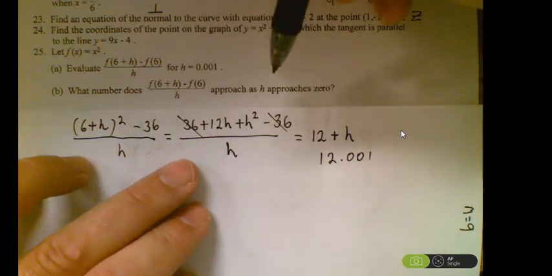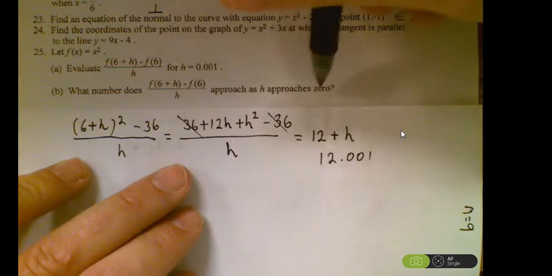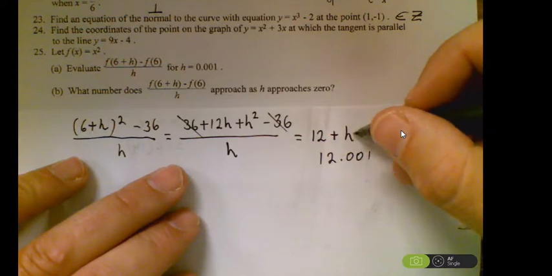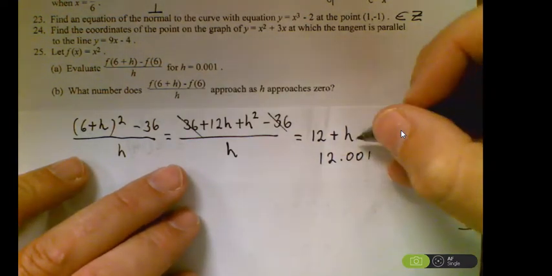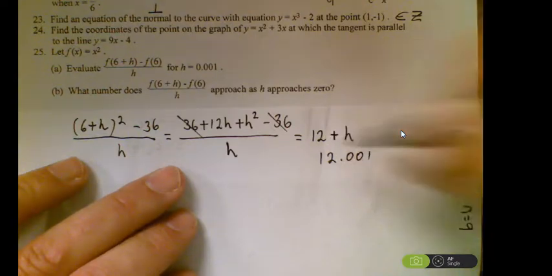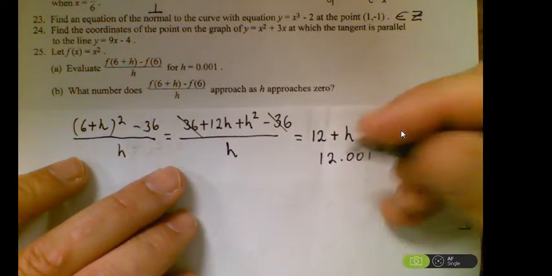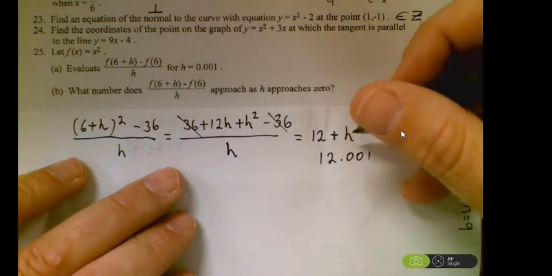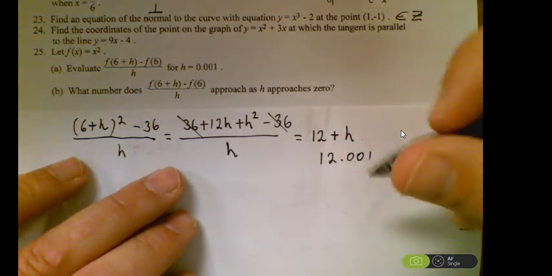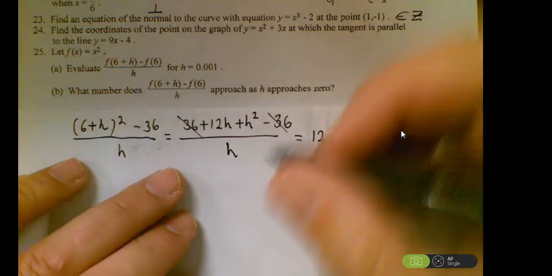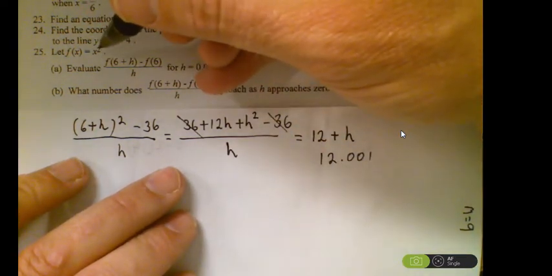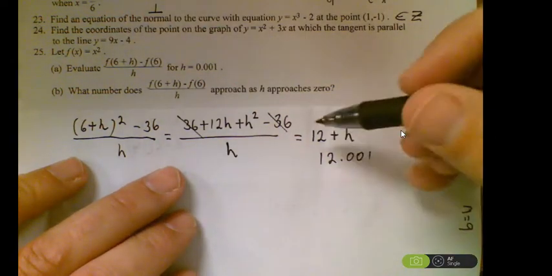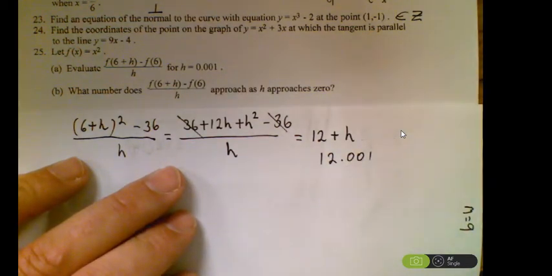So this is the idea of a limit. The limit that we are approaching as h approaches 0 would be 12. Think about it as you made this value smaller and smaller and smaller, you get closer and closer and closer to 12 as your answer. So the limit that we are approaching is 12 as h approaches 0. And you can see if h were 0, we would have 12. And so that's the whole idea of the derivative that I mentioned earlier. If you just took the derivative, you would have 2x. And if you plugged in a 6 for x, you'd have 2 times 6, which is 12, which is where those derivatives come from, this process.